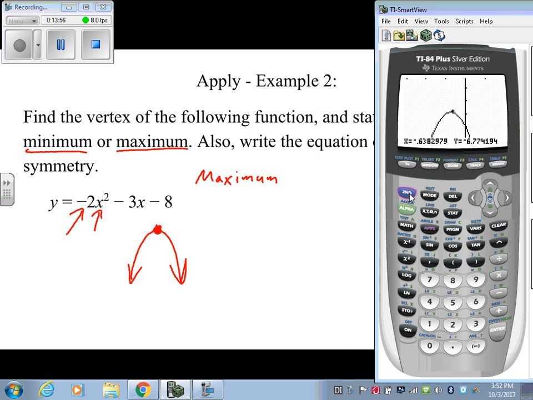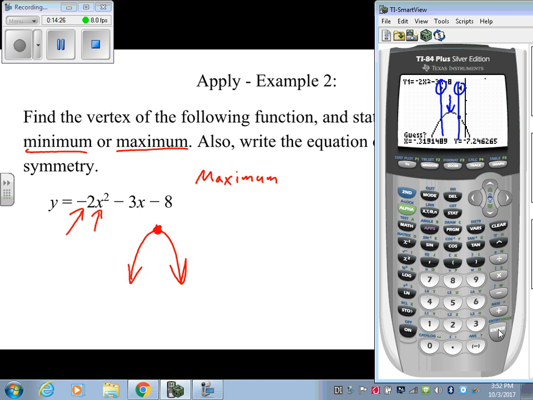Now I'm going to press second trace. We said that this one's not a minimum, but rather a maximum. So I'm going to use maximum to find it. I'm going to go a little bit to the left of my vertex. Again, my vertex is that highest point right there. So a little bit to the left, I hit enter. Now I arrow over to find my right bound, a little bit to the right of the vertex. Again, as you can see, the calculator has put these two little arrows to say it's going to look in that region and say what the highest y value is.